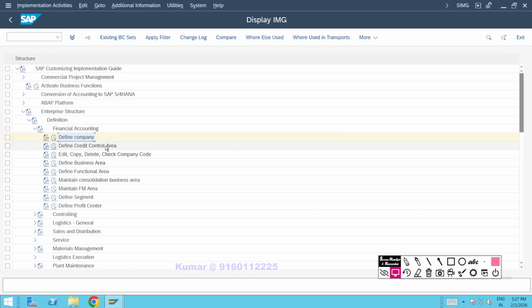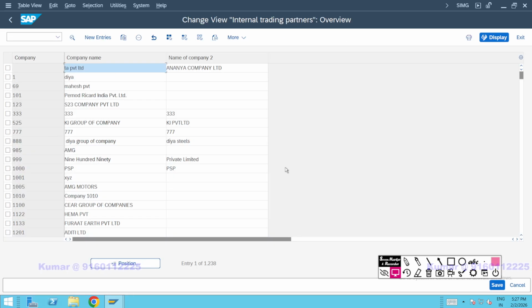Next, company code. How to see the T codes for this? Radhika, how to see the T codes for define company and check company code?